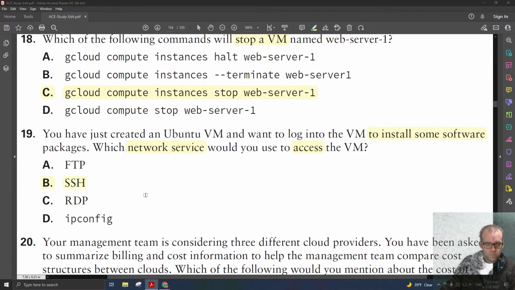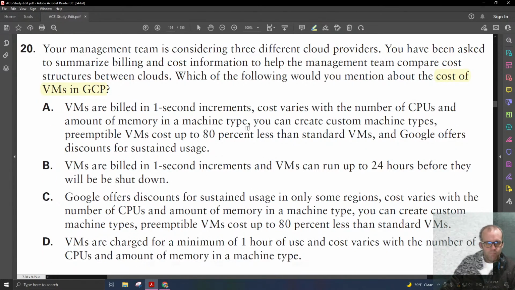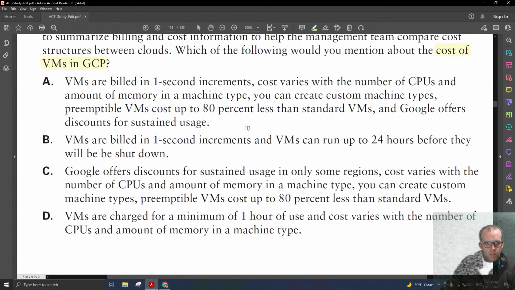Yes. Thank you. Your management team is considering 3 different cloud providers. Which of the following would you mention about the cost of VMs? Cost of VMs at GCP. No. It's not a minimum of 1 hour, it's a minimum of 1 minute.